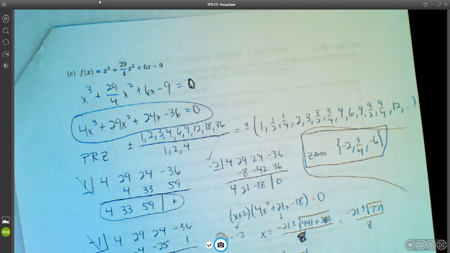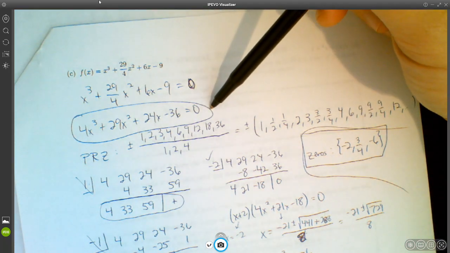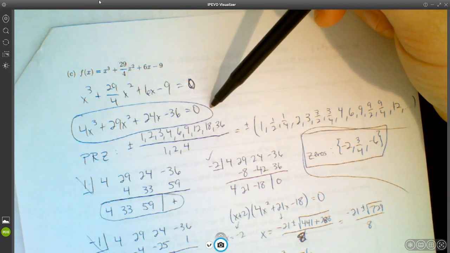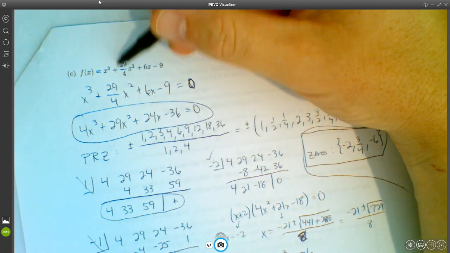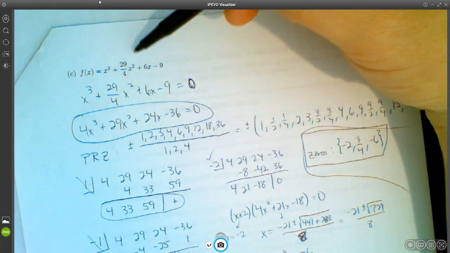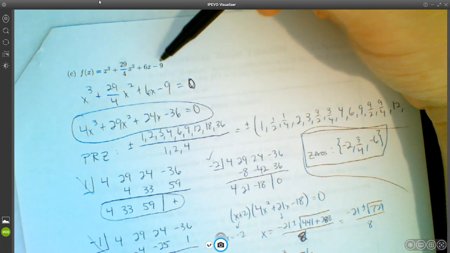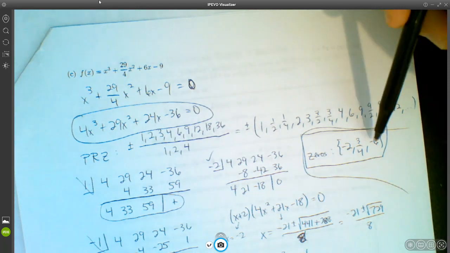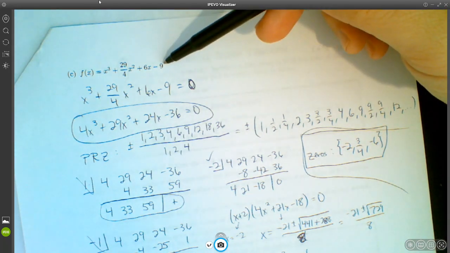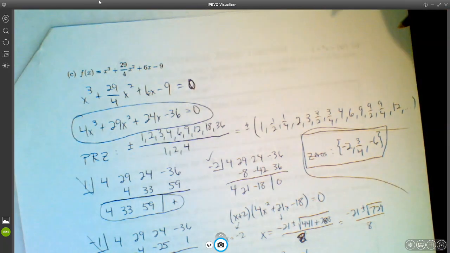Very good. So another thing that I want to point out is that it was totally necessary to do this step that we did at the very beginning. Remember that the rational zeros theorem does not apply if your coefficients are not integers. And you can see that. If I had tried to use the rational zeros theorem on this, I would have said it would have been factors of 9 over factors of 1. So I would have gotten 9, 3, and 1. Those would have been the only possibilities, and none of those are zeros. So it wouldn't have gotten me anywhere, right? So they have to be integers. That's why this first step was absolutely necessary.